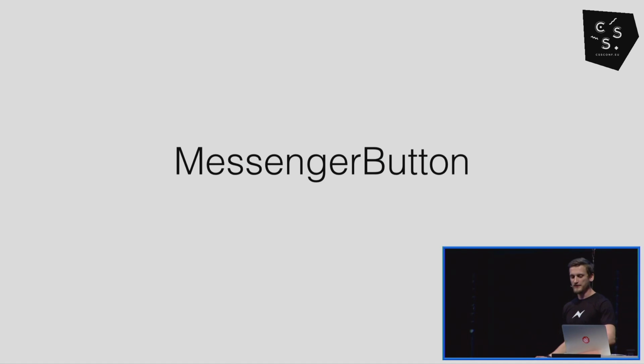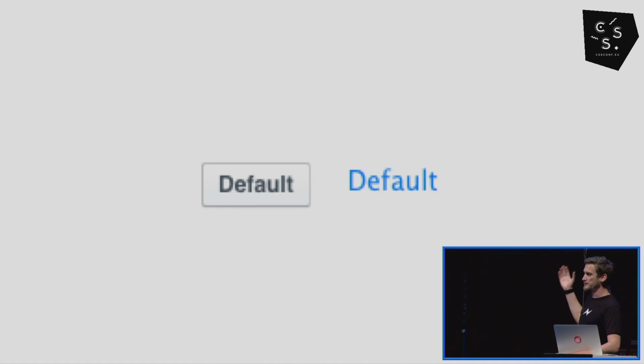And we were able to take the Facebook button, turn it into a Messenger button, which looks a lot like a button. I know, I'm sorry. But you can see, Facebook on the left, Messenger on the right, even though it's the same component underneath. And that's great because the Facebook components have undergone a lot of work to make them accessible. We have a lot of customization for ARIA roles and for screen readers to be able to properly detect them and their states. And we wanted to get all that good stuff over to Messenger.